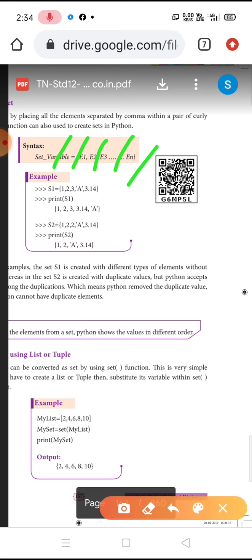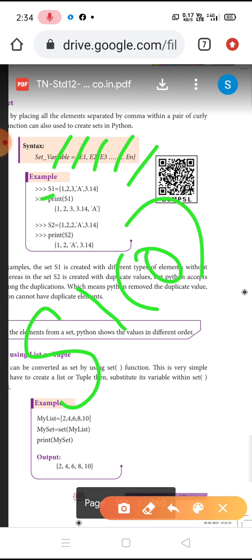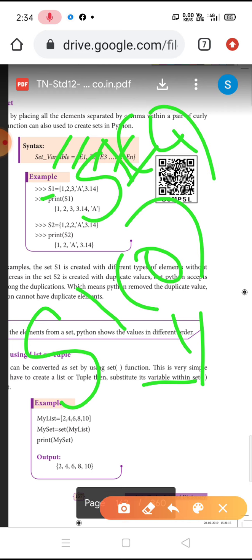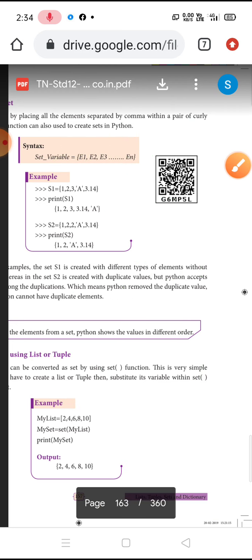Okay. So these are all the elements of the set variable s1. So 1 is referred to as s1 of 0; we can refer to the first element like that, s1 of 0. It is used to refer to the first element of the set. Suppose I want to refer to the fifth element, I have to use the statement s1 of 4. Likewise only you can call the set variable.